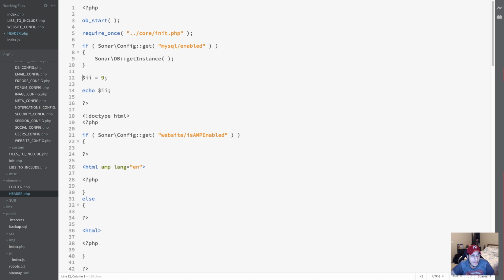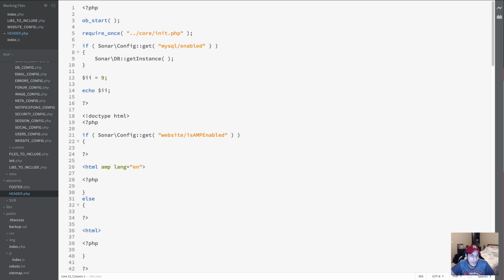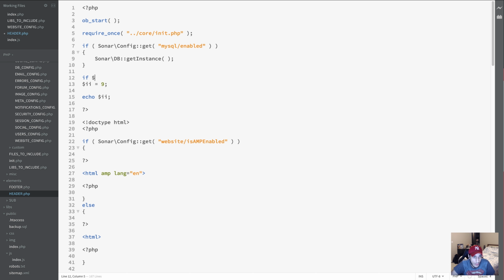Then, if isset($i), if it's not set, then we set it, and we echo out first time, else not the first time. Let me try that. So if I click enter, it should say first time.